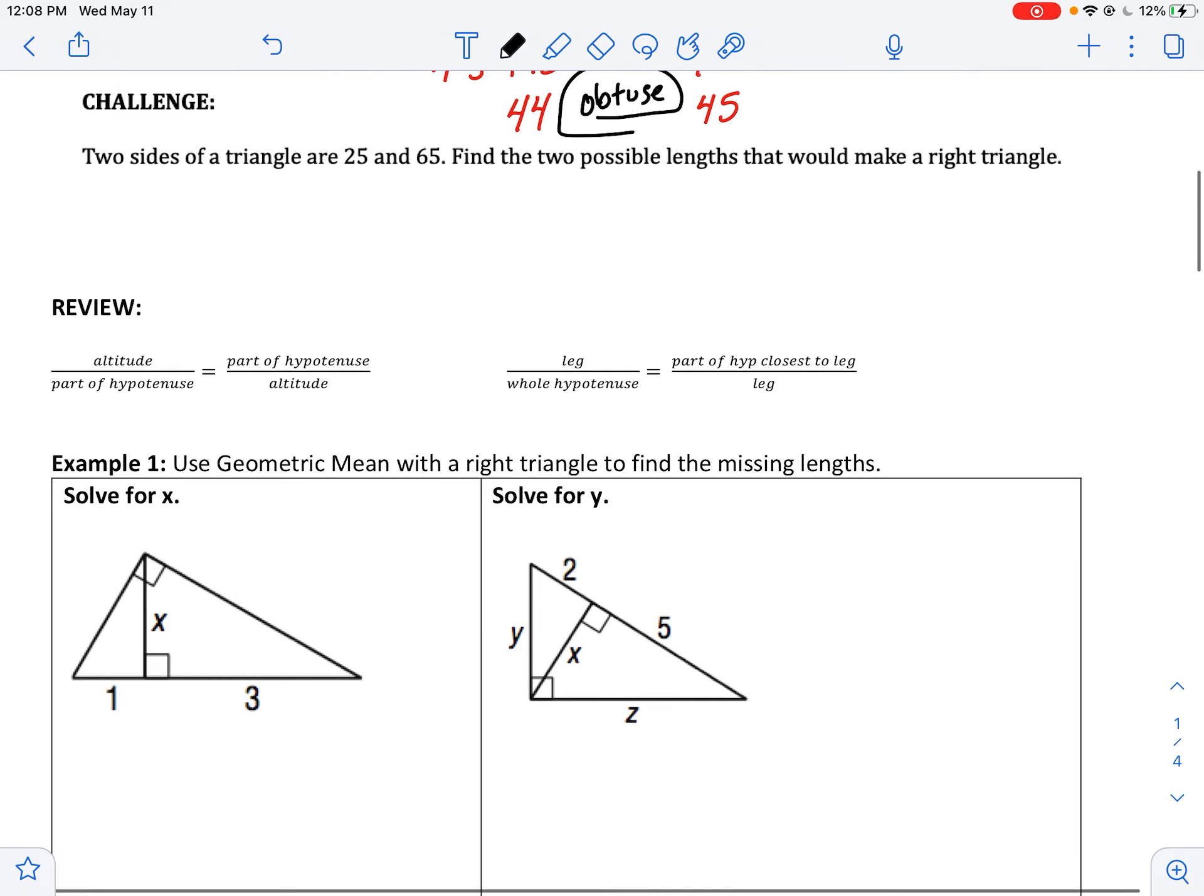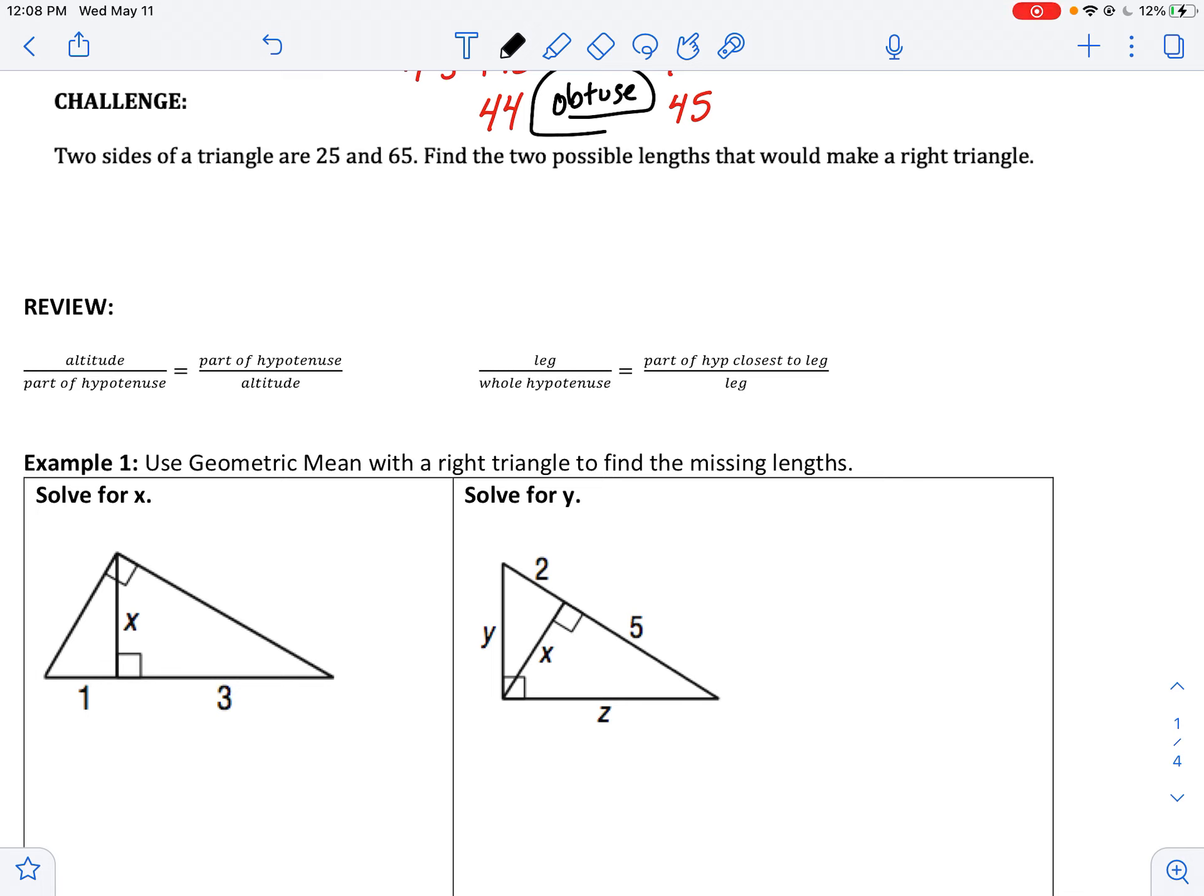Now there's a challenge problem here. This is one where you definitely need to pause the video and try this on your own. There are 2 numbers that I can get to have a right triangle where the other 2 sides are 25 and 65. So you have 2 options. You can have 25 and 65 as your hypotenuse, or you can have 25 and 65 as the legs, and you don't know the hypotenuse. So if you have 65 as your hypotenuse, then your third side would be 60. That's a 5, 12, 13, just multiplied by 5. Or here, x would be 69.6. So those are your 2 options.